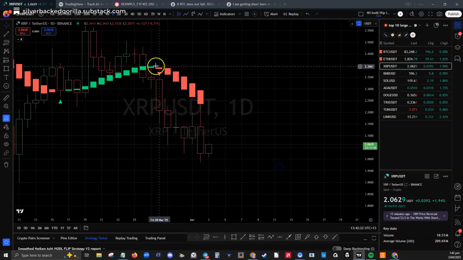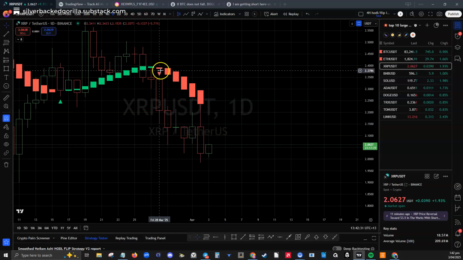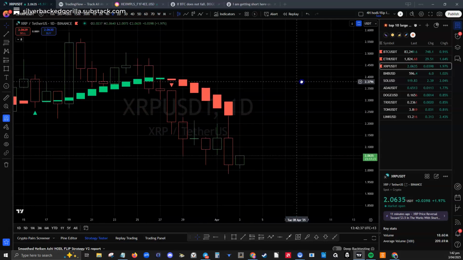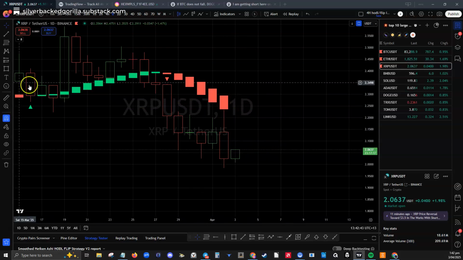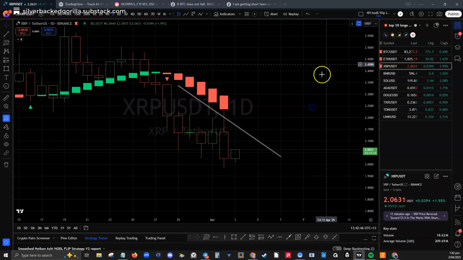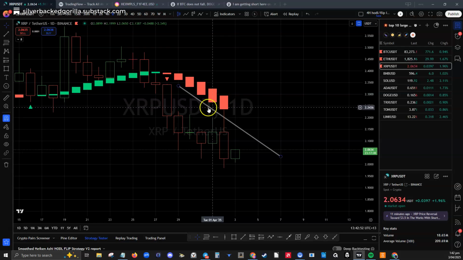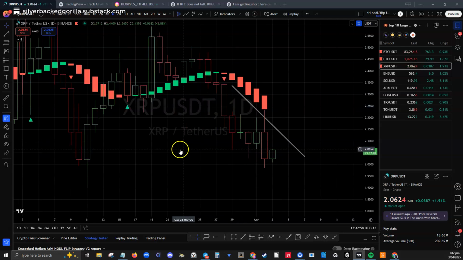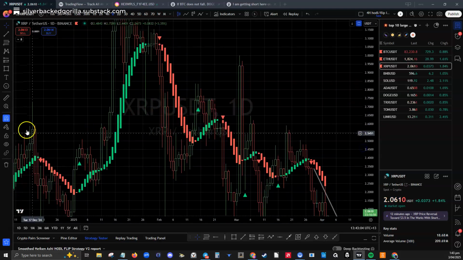XRP is currently in a downtrend, it's still a current signal. We did pop up to the moving average and we got rejected yesterday, so we're still below that. So I would be short XRP or get out of it if you do hold it spot, and just save your pennies in some stable coins until we get a change of trend. That's a pretty sharp trade. I mean, that's 45 degrees straight down. So if you're holding Ethereum, get out of it for just a moment, and I'll tell you exactly when this changes, and we'll get you back in at a point like this where you're going to get a nice pump.